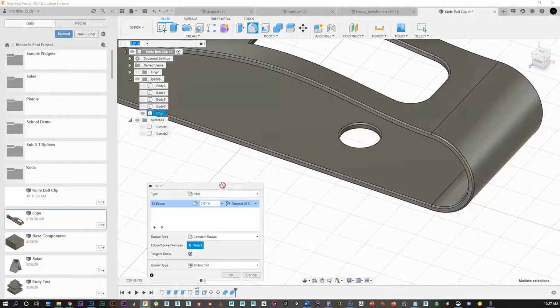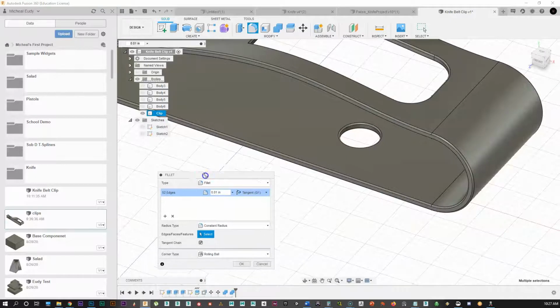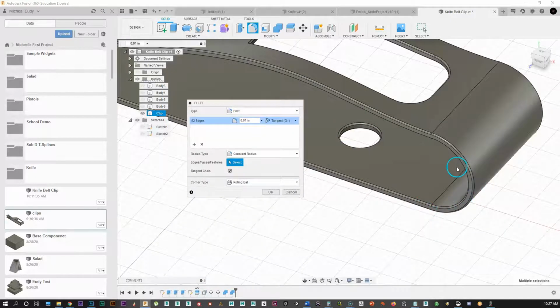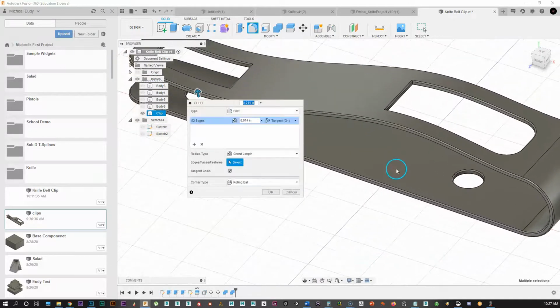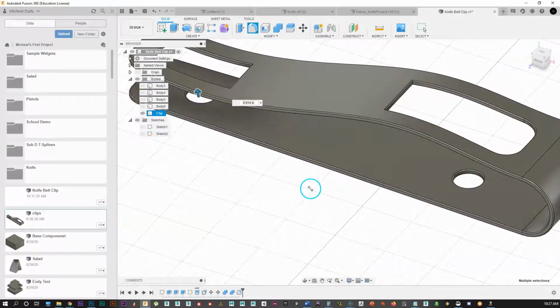Now, sometimes, according to what's going on, in some of these curves, especially if you're cutting across this, this constant radius may be a problem. You might want to do chord length, which allows it to adjust as it goes around. In my case right here, it's not making a difference, but I've had situations where if I use a constant radius, it was pinching some in here, whereas the chord length is better. But for what we're doing, it doesn't make any difference. Okay, I can set that in.